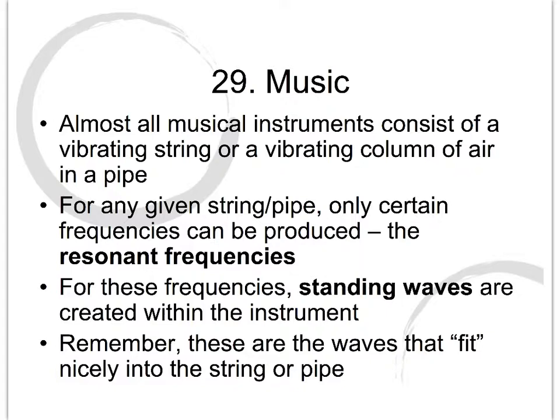And the way we're really going to analyze this and apply this is, for any given string or pipe, that's what we're going to focus on, only certain frequencies can be produced, okay? And the frequencies that can be produced are the resonant frequencies for that particular string or pipe.